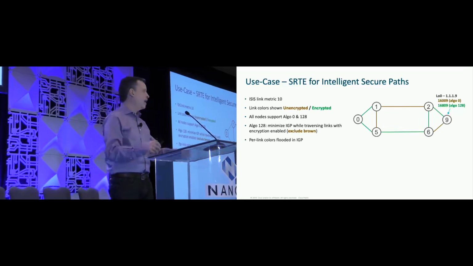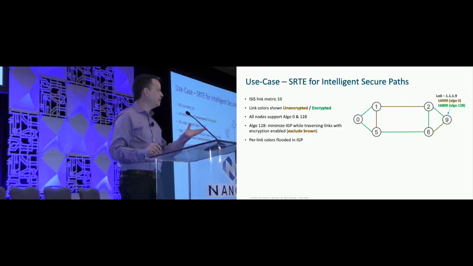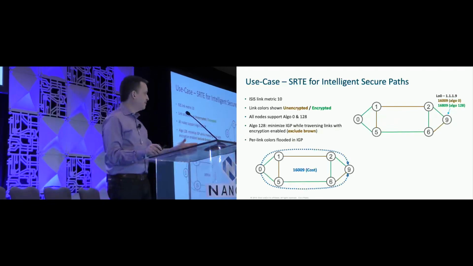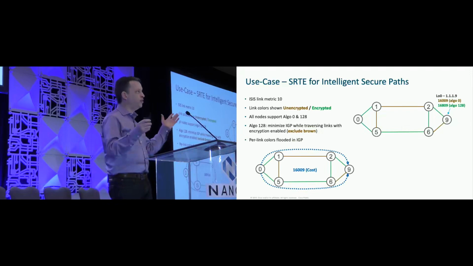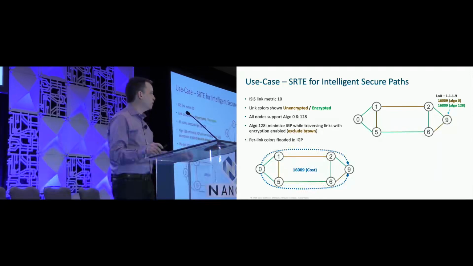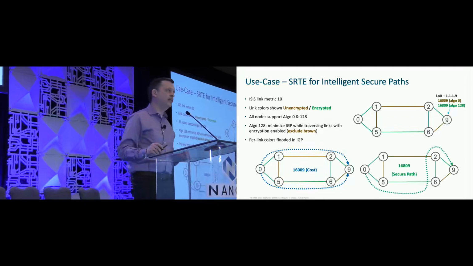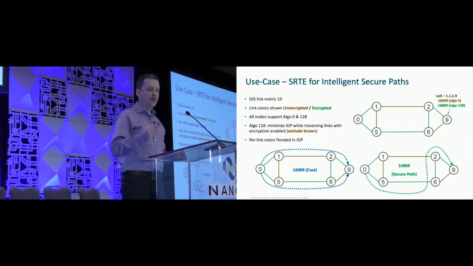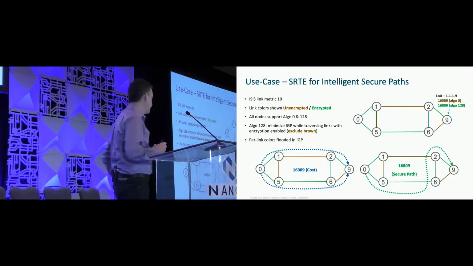I can go in and in a very trivial fashion, I can tell ISIS or OSPF in this topology to install a FlexAlgo instance that avoids unencrypted links. Or I could tell it the opposite, that it includes only encrypted links. And then again, the same starting point, ECMP, no restrictions, you see the blue arrows. With a FlexAlgo instance now, defined in the way I told you, I am going to have my path that goes over the green arrow only using MACsec links.